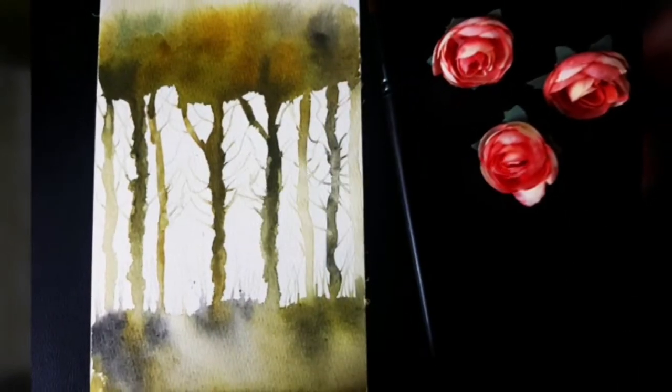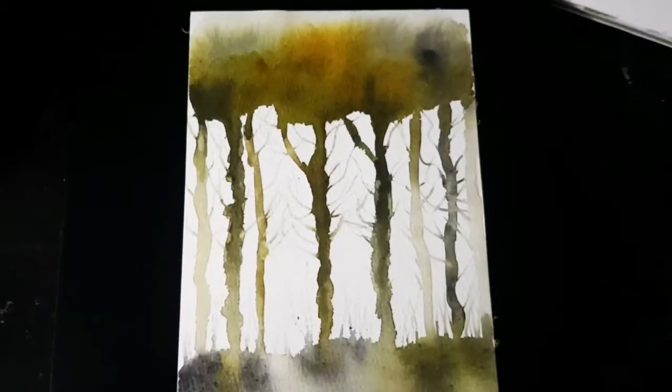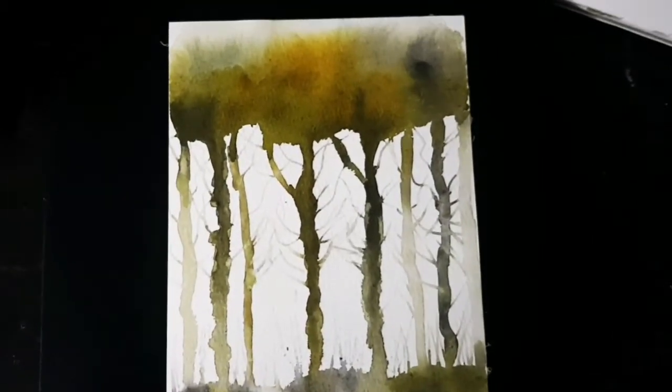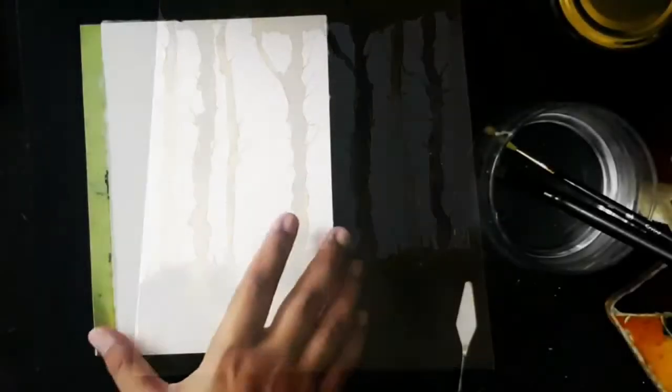Welcome back, people. Today we are going to make this beautiful landscape. And what's so special about this is that we are not going to use a single brush stroke. Don't believe me? Let's see it.